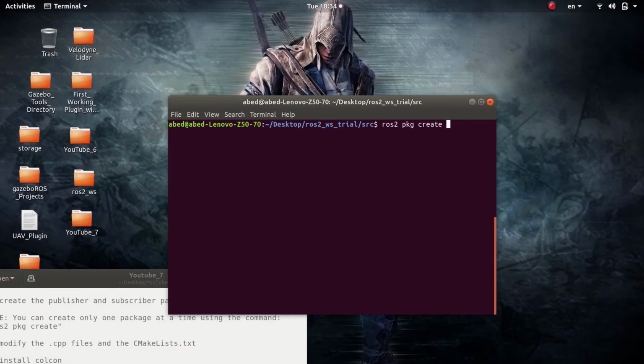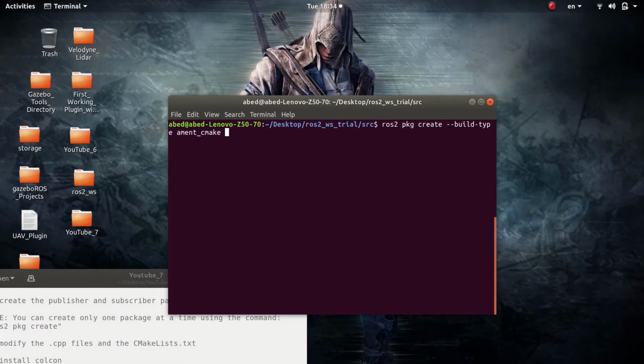Of course, you need to specify the build type, and I have told you earlier that you have two build systems used inside ROS2, ament_cmake and ament_python, so you need to specify that. I will specify ament_cmake in this case because obviously I'm going to use the C++ language, and then you will need to give your package a name. In this case, I will create two packages essentially, a minimal publisher and a minimal subscriber, which are like two nodes that I have used in earlier videos.